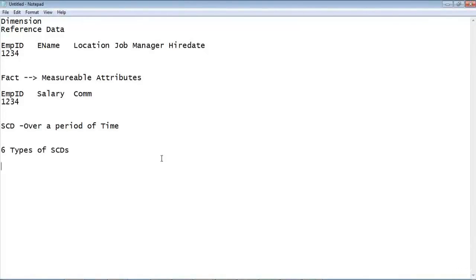Now if you just search on Google for various other types, there will be some combinations. When we say combinations, it's a combination of, let's say, type 1, 2, and 3 together within a single dimension, or a combination of type 2 and type 6 together, and things like that.